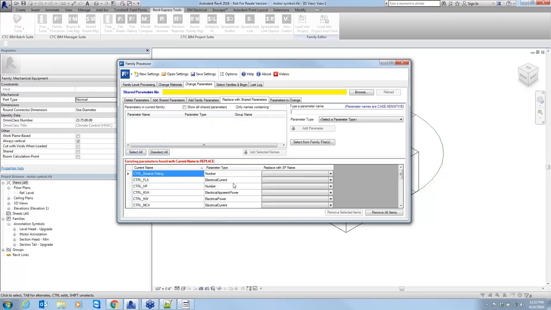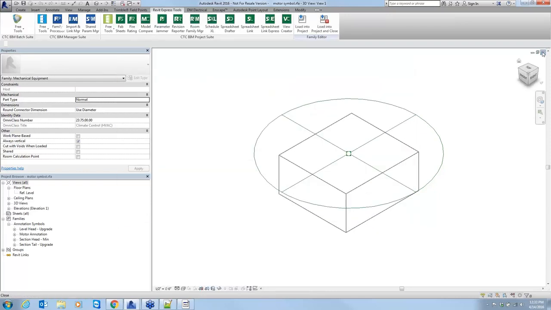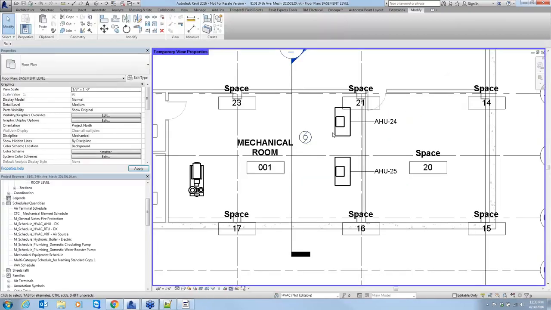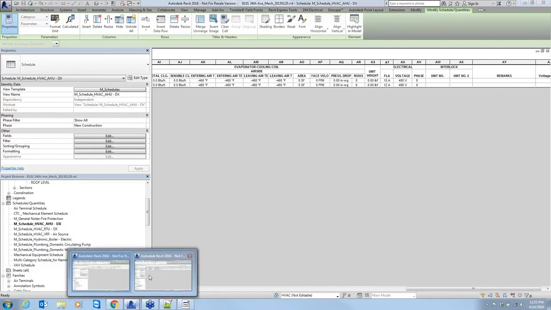Select all, push that in. Oops. That's really all there is to it.